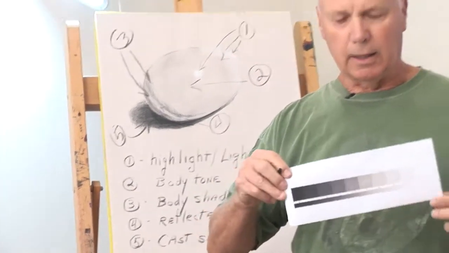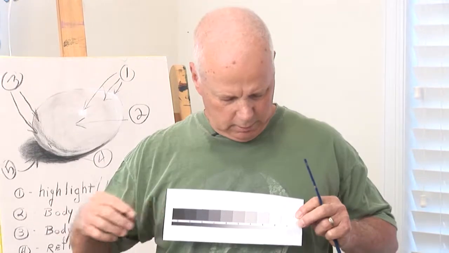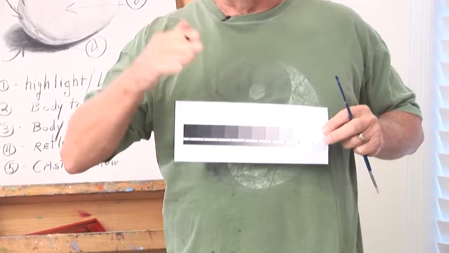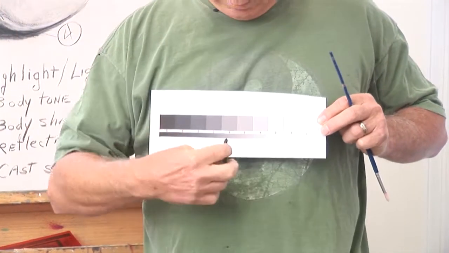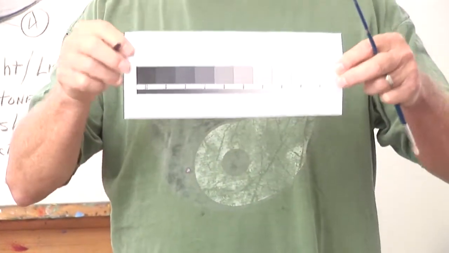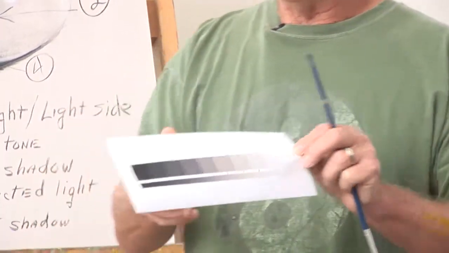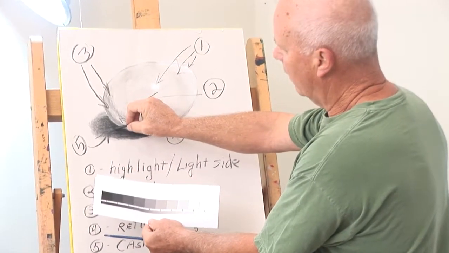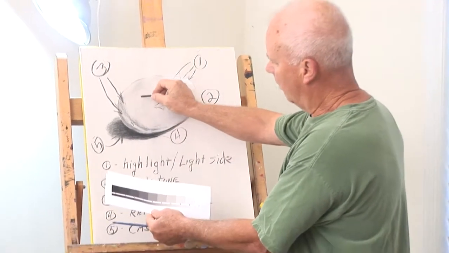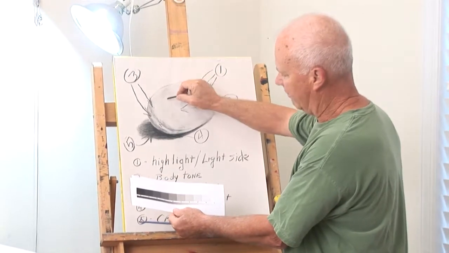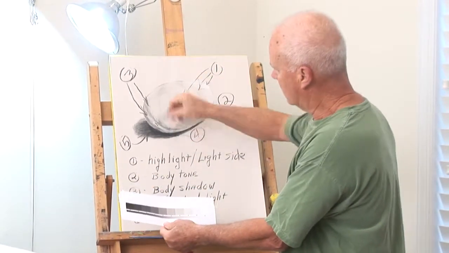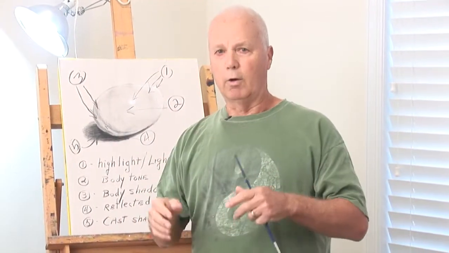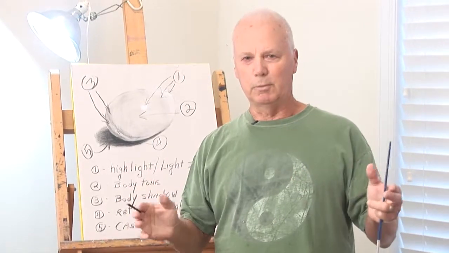Value is basically the lightness or darkness of an object. It is typically expressed as 1 through 10 in a chart of various shades of darkness and lightness, 5 being the middle tone. So a value scale can sometimes be helpful when looking at the values. On this particular thing, our darkest dark is a 10, our mid-tone, the body tone, is about a 5, and the 1 is the highlights, etc. So value is how we can make form on a 2D surface appear to be 3D.